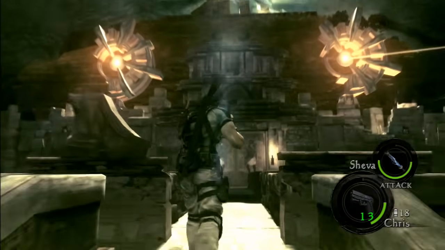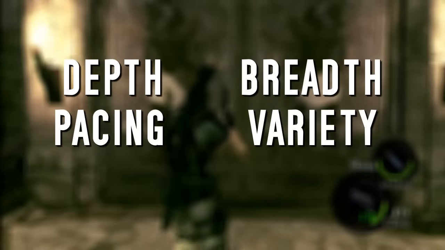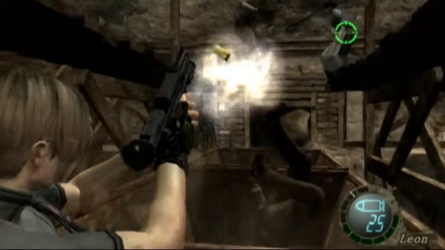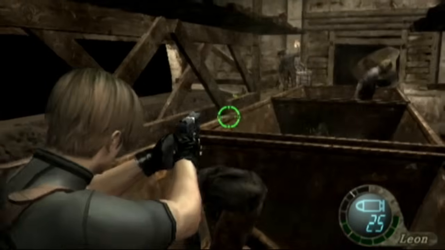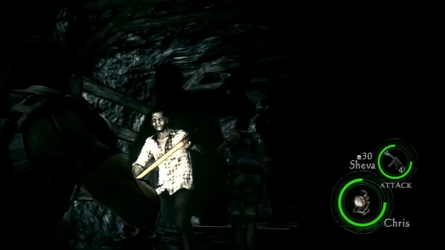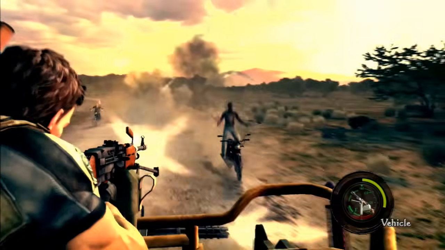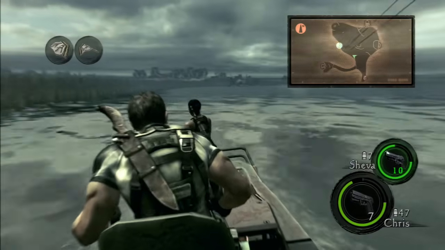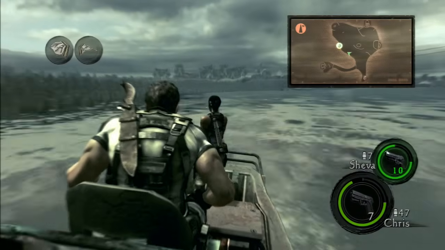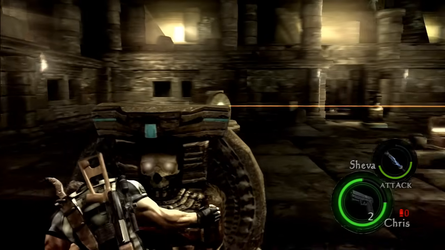Just in case you're interested, by the way, pacing is kind of reliant on depth, whereas variety comes from the breadth side of things. In Resident Evil 4, you had multiple different kinds of the same situations, but in Resident Evil 5, you have a bunch of different situations. You've got the level that's in the dark, and you've got the level that's a turret thing, and you've got the treasure hunting level where you have a boat, and you've got one level that's just a whole puzzle.